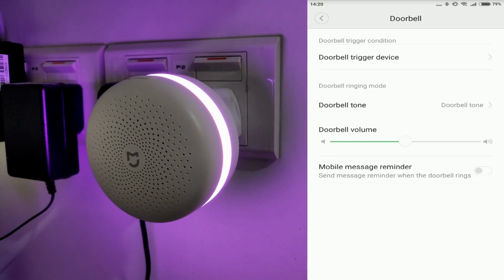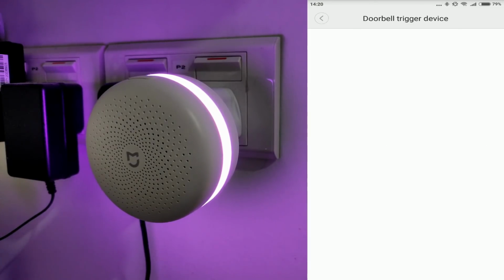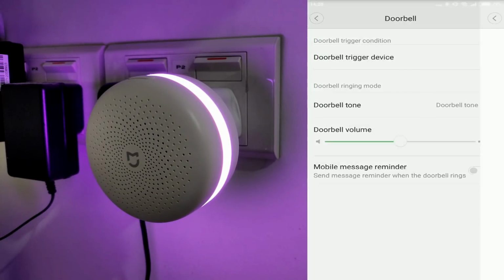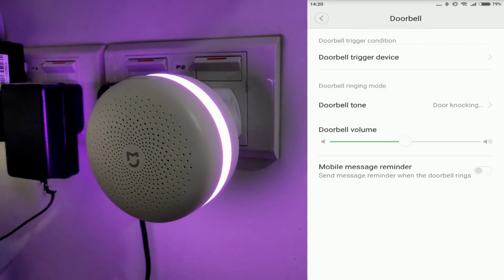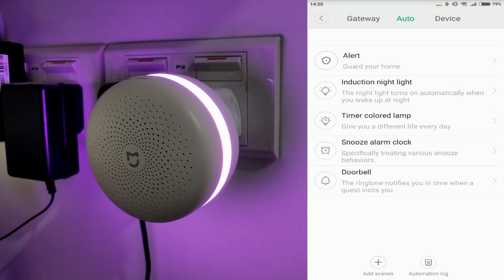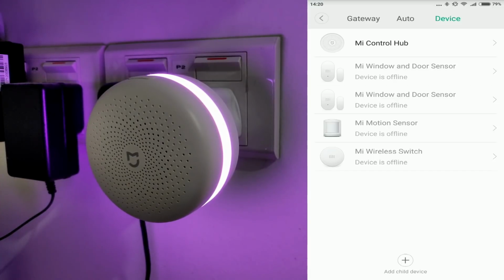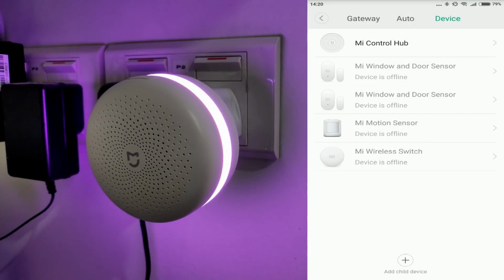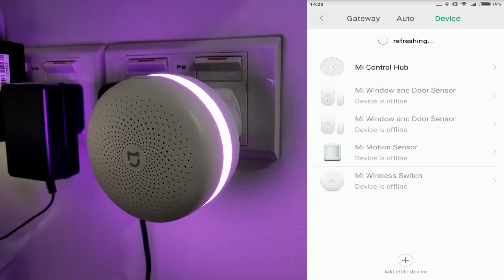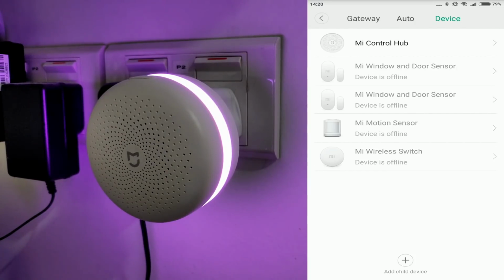You can use this as a doorbell, or as an alarm sensor, or as a panic button. There's a lot of things you can do with this hub itself, because it has its own speaker and the light itself. You can also set an alarm on this, so you don't have to use your phone for the alarm. It goes to this hub. For automation, you can add more if you have more Mi devices in your home. You can connect to maybe an air purifier, or if you have smart lights, Mi desk lamps and all that, you can do it as well.